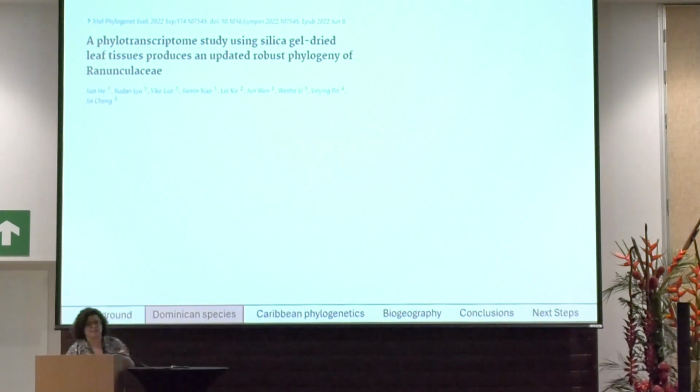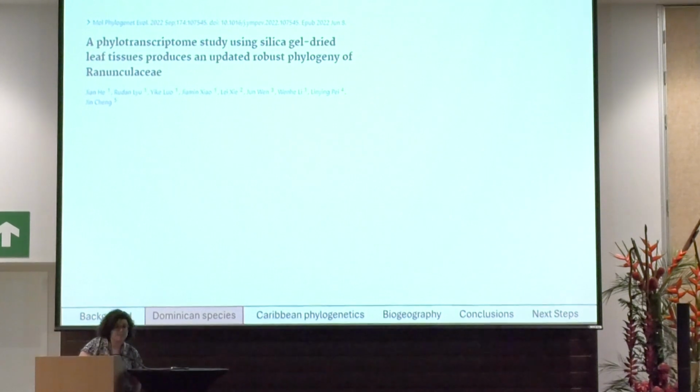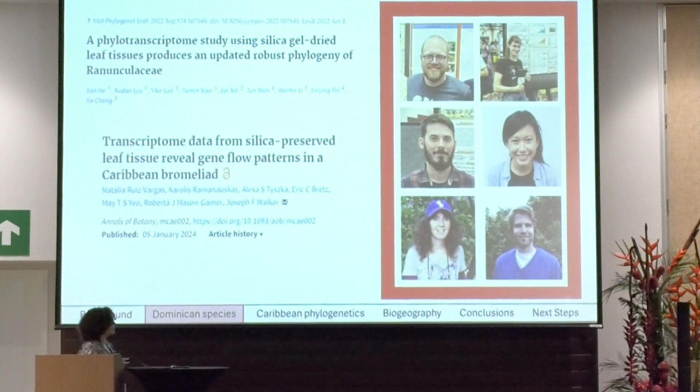So while I was waiting for more samples to put together my sequencing run, one of the professors in my department, Joe Walker, came to me and said, hey, I just found this paper that said you can extract RNA from silica-dried samples. I cannot believe this works. This is incredible. They immediately froze the tissue prior to putting it in silica. How long has your tissue been in silica? Oh, 3 to 6 months. Do you want to try it? Sure, let's try it. So we did, and we got RNA from our 3 to 6 months old silica-dried tissue. I won't get into the details of that right now, but please look at our paper, read it. It's very fun.